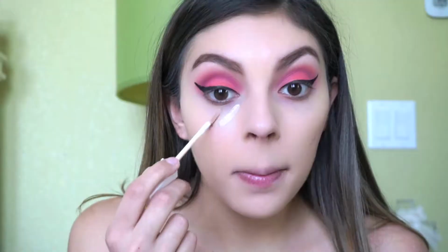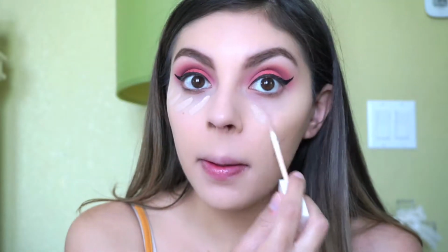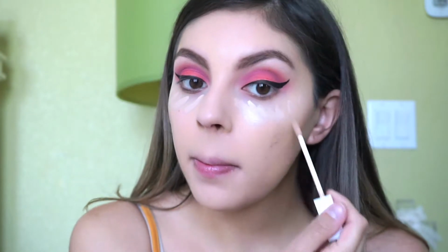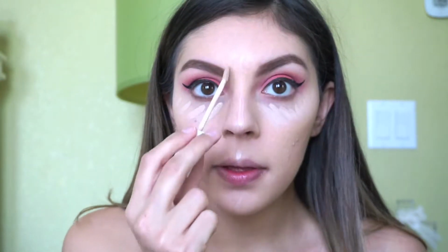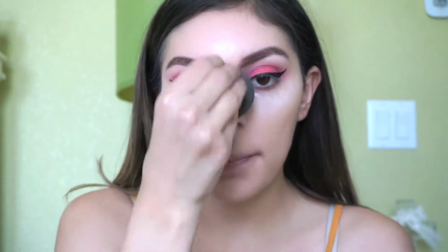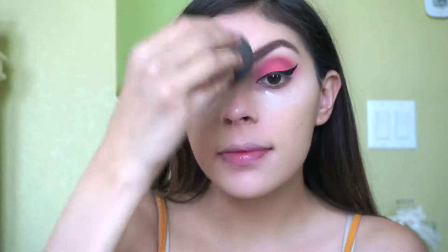Taking my new concealer. This is by Flower Beauty, and I've been testing it out, and it's actually so good. I haven't even reached for my Shape Tape, and I think I've had this for about a week or two, and I love it. So I'm just going to use it to conceal everything and just brighten it up, and I am using the shade Fair.